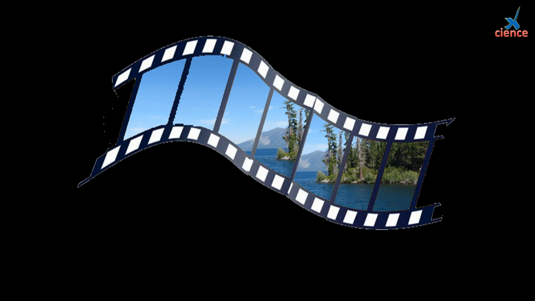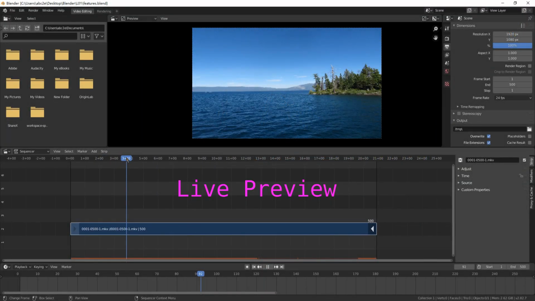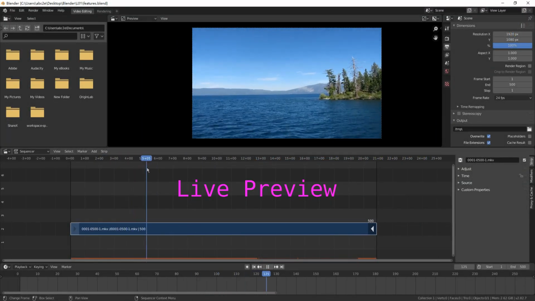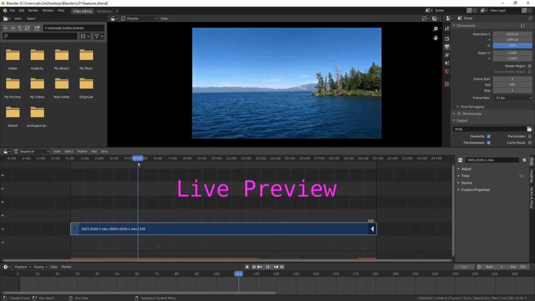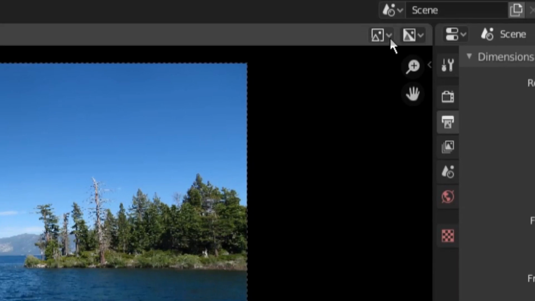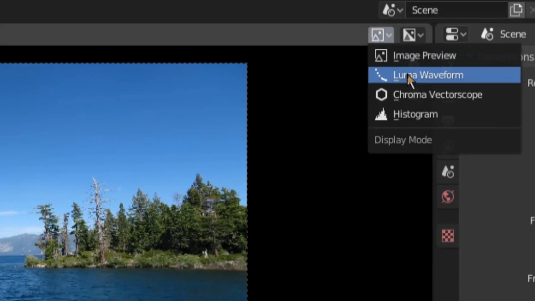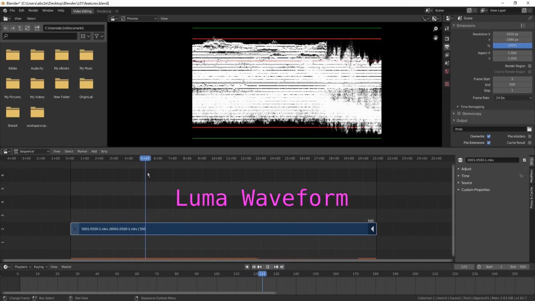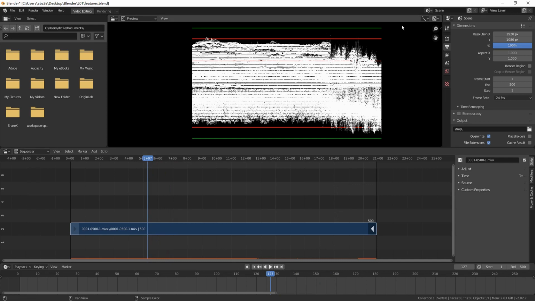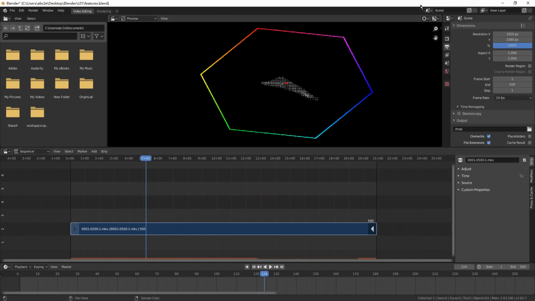The Blender video editor includes advanced features, such as live preview, that is, previewing the video by changing frames. You see, each frame is dynamically previewed by dragging the timeline of the video. Luma waveform, that is, visualizing the dynamic range of your image. Luma waveform allows you to protect exposure of both your highlights and shadow detail. Chroma vectorscope, that is, judging the quality of the color distribution and saturation. And histogram displays, that is, showing color distribution.